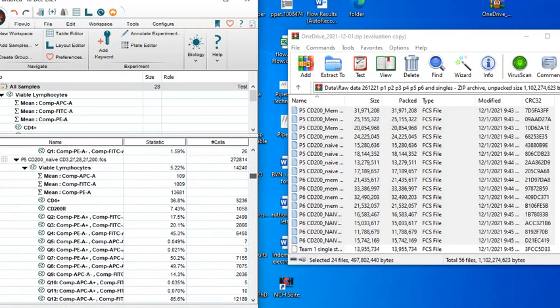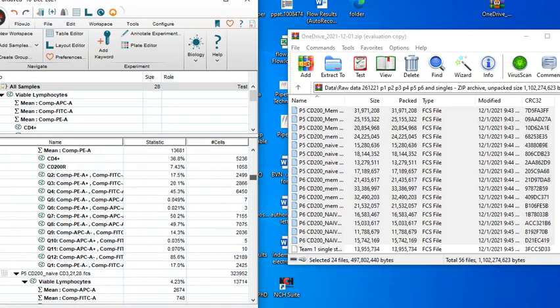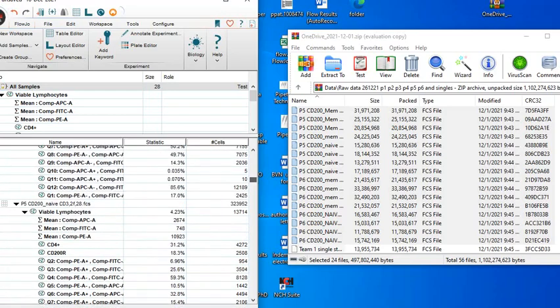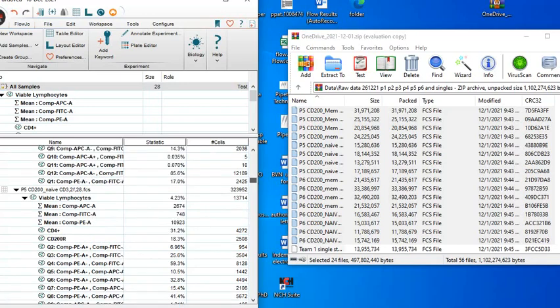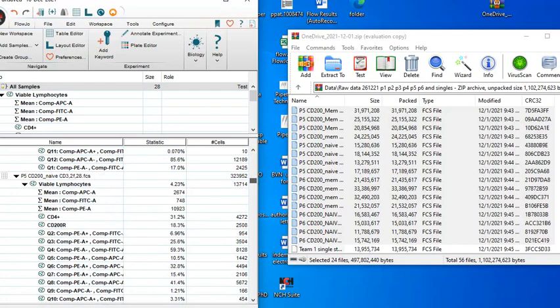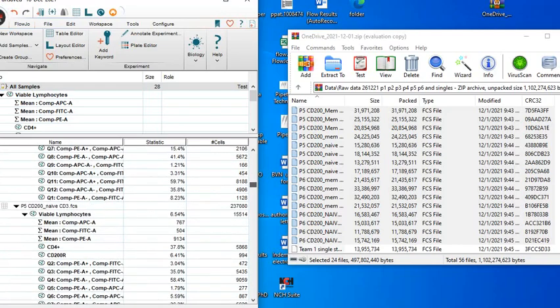That's for the memory. Now we are looking at the naive. For the naive, you have 7.43. For your naive CD3 28 it is 18.3.